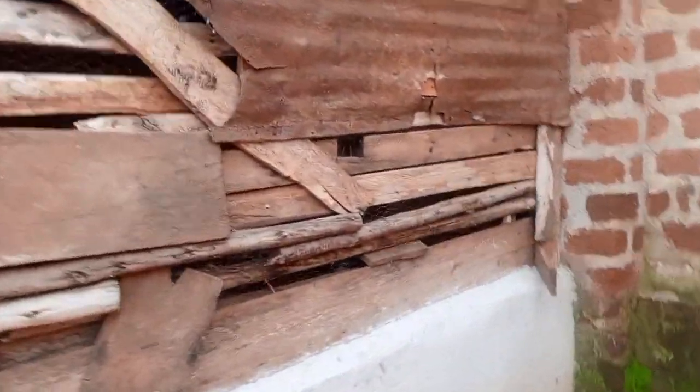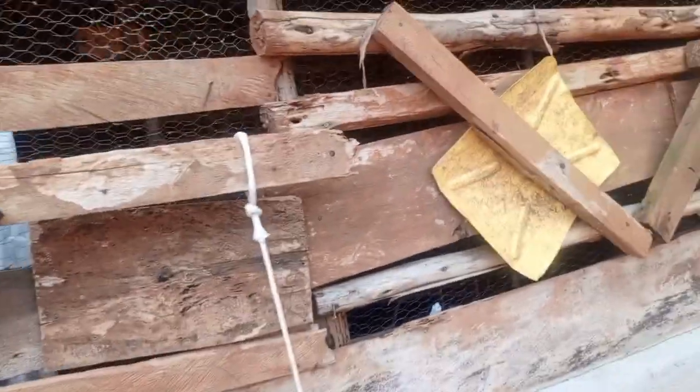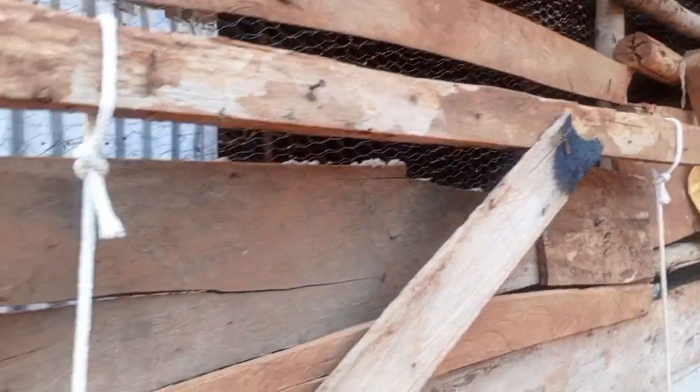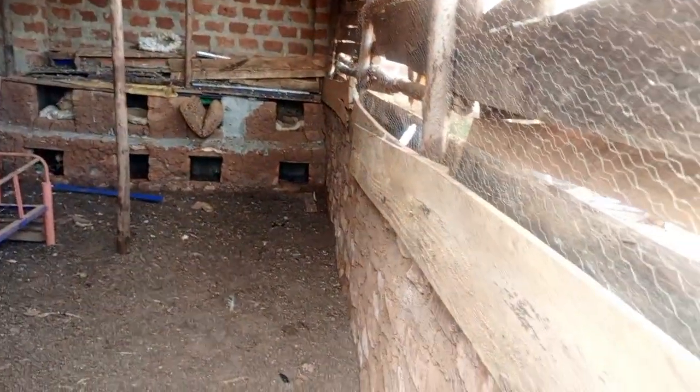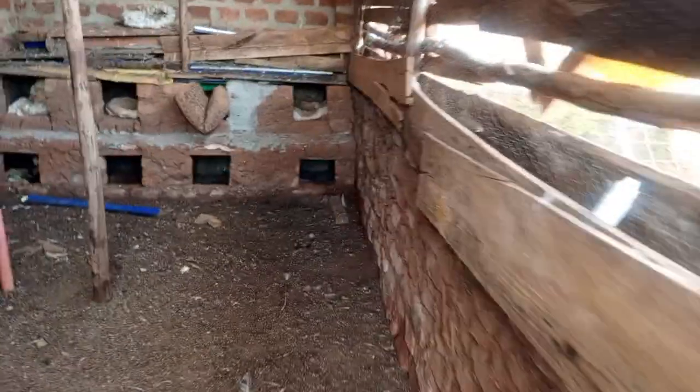Even you can see the iron sheets here are really old, because a few months ago the dog entered through here and ate my very big turkey, which was around 10 kilograms. So you can see the house is very, very simple. Make sure you construct your local poultry house which is very simple, which the rain cannot enter, which the dogs cannot enter, and which the snakes cannot enter. Actually, even the rats cannot enter inside this chicken house.